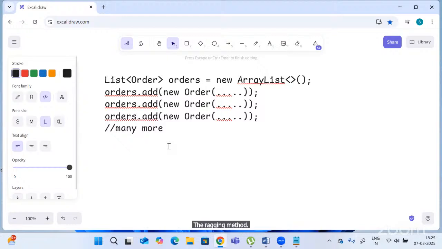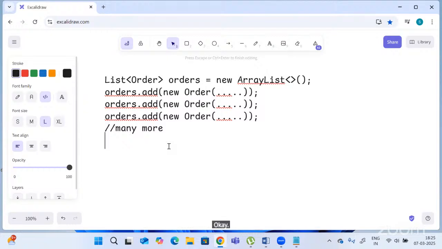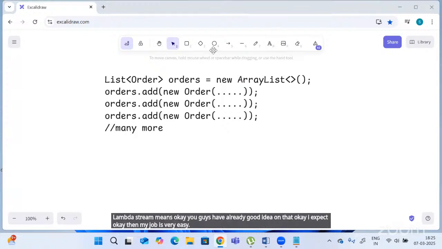Sir, in the lambda expression we can return order dot status equals delivered. Okay, you guys already have a good idea on lambda and streams, I expect. Then my job is very easy. Yeah, good. Sir, by looping.